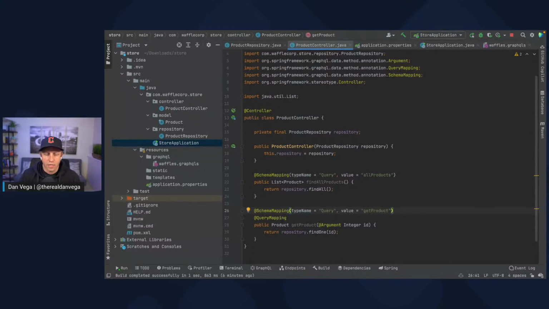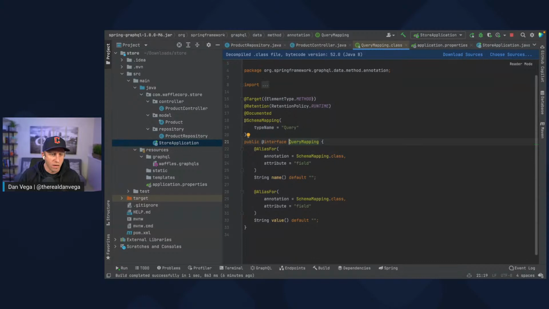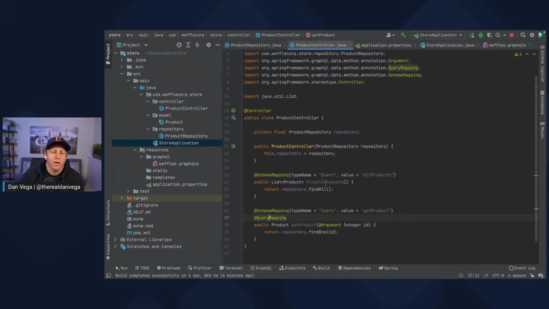Just as we have the request mapping annotation for REST controllers, we have specialized versions of those like get mapping, post mapping, etc. This is just kind of a specialized version of that. And you can see that it's schema mapping with the type name of query, and then it will grab the field. So let's get rid of this.